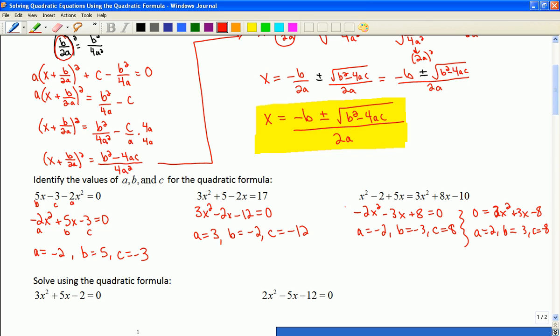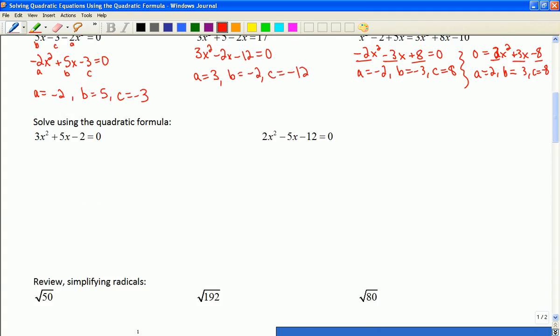If you compare these two equations, one is the negative of the other. So here where it's negative 2, I get positive 2. Here where it's negative 3, I get positive 3. And here where it's positive 8, I get negative 8. So if I was to paint a picture for you for really what's happened, if we saw the solutions graphically like this, and then I moved everybody to the other side, I would get the same solutions, but it would just be that I flipped it because there's a negative that's been introduced. So you're going to have the same solutions even though you have different equations.